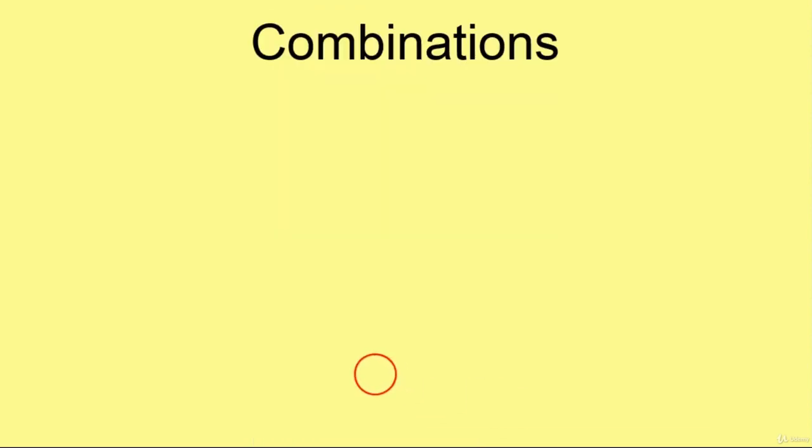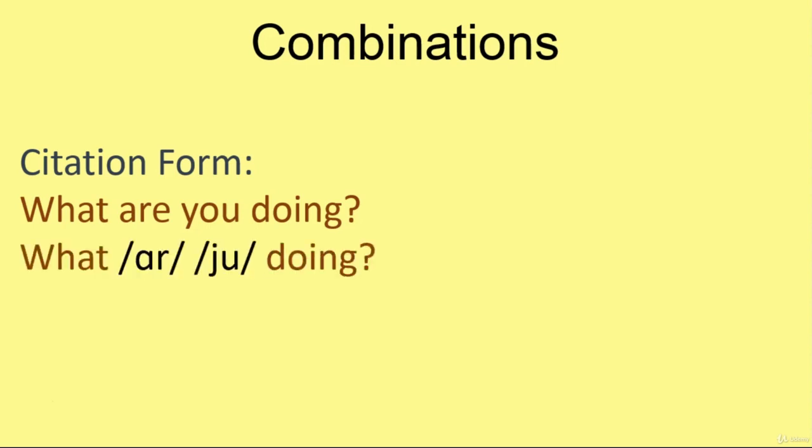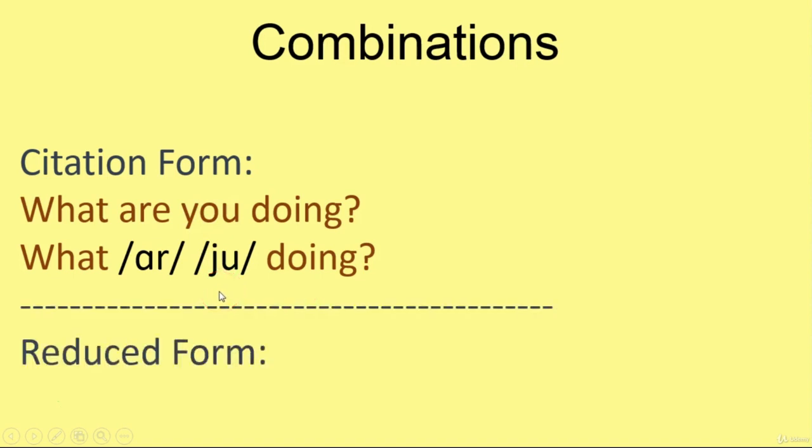Okay, let's look at this next sentence. What are you doing? When we are reducing words, we often will reduce "are" and "you." And instead of saying "are you," we combine it with "what," and we say, whatcha doing? "What are" becomes "whata," "you" becomes "ya." And together, whatcha doing?